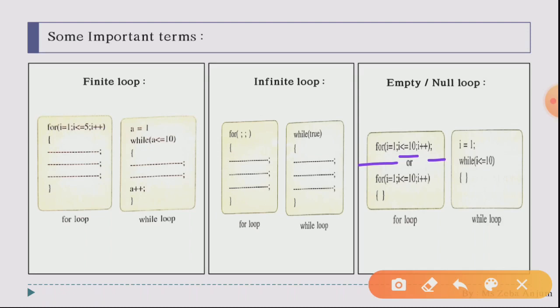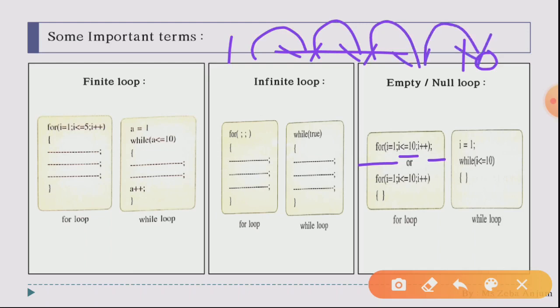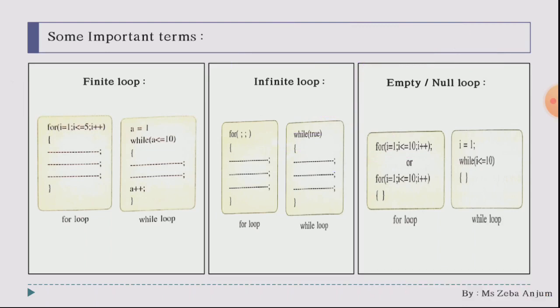Okay, your loop will run from i equals 1 to 10. It will take time, and every time it is going to take one step. But for every step, for every iteration, it is not going to execute any statement, because this for loop is empty over here. So please see this, my dear students, over here.